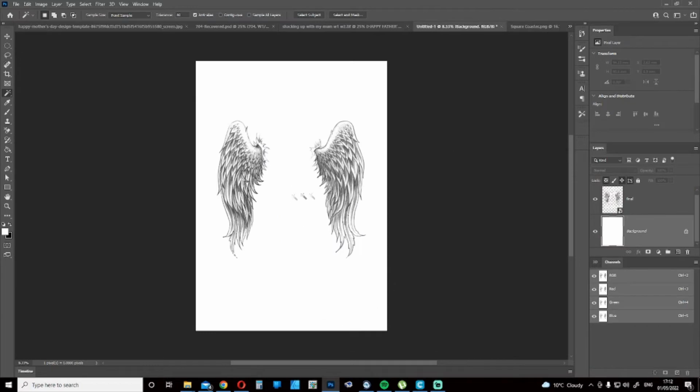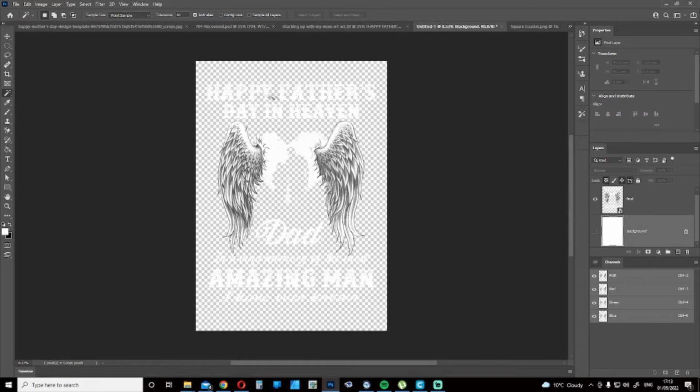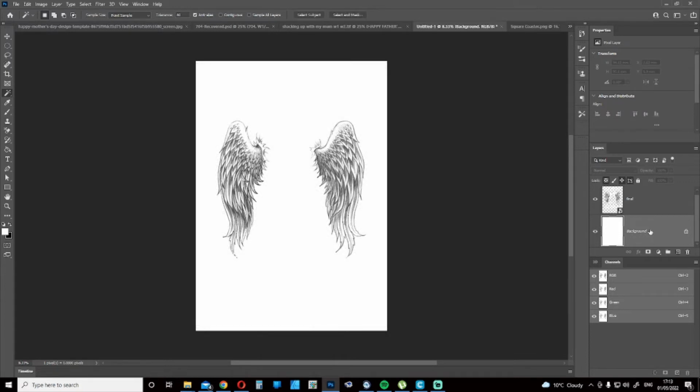Next image. So again, very similar, but the background has disappeared. Like you cannot see it. So what we're going to do here is I'm going to just get rid of the main image. Actually, if I show you first, if I get rid of the background, you can see that there's some text, Happy Father's Day, with this image here. This particular image is best suited for a black t-shirt, black background.